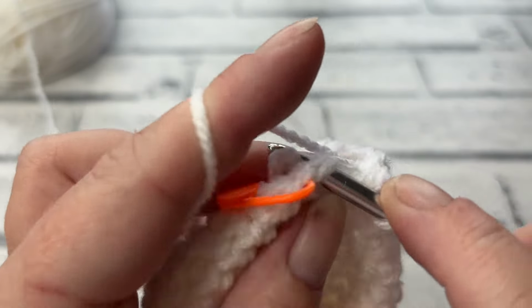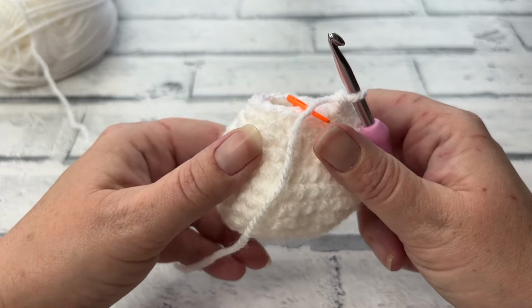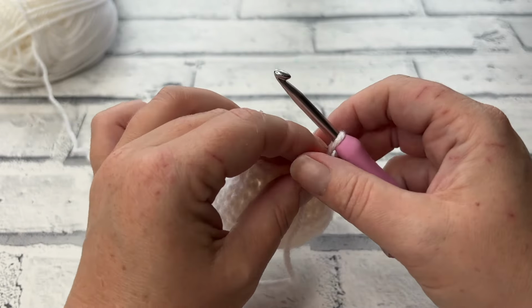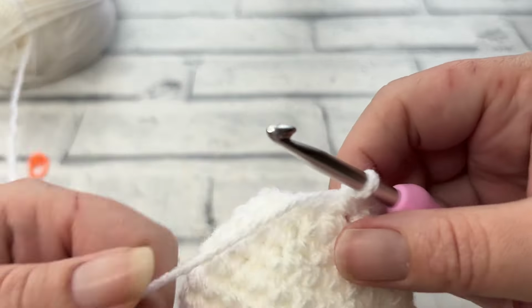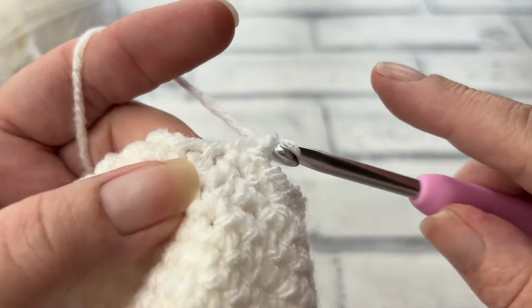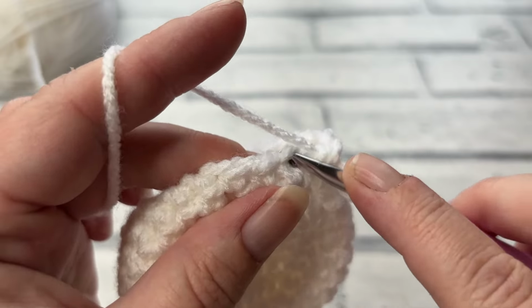Just working my final stitch, and we've gone down. Oh, this looks a lot tighter now, doesn't it, compared to how big and solid he was getting. So at the end of round 12, you should still have a stitch count of 16 single crochets. For round 13, we are working 1 final decrease round. We are working 1 single crochet into the first stitch before decreasing across the next 2 once again.